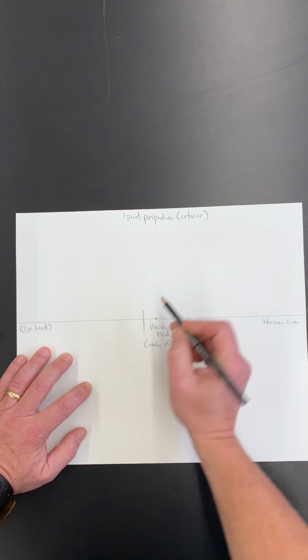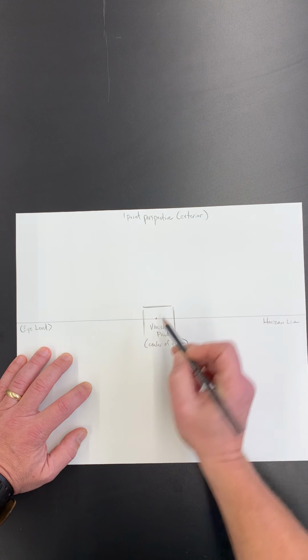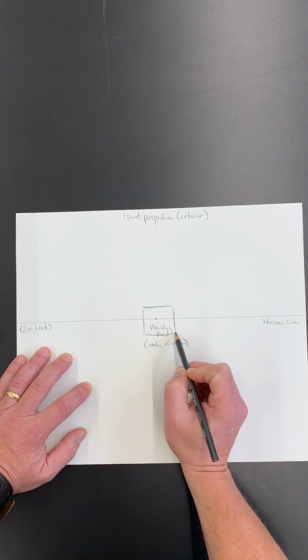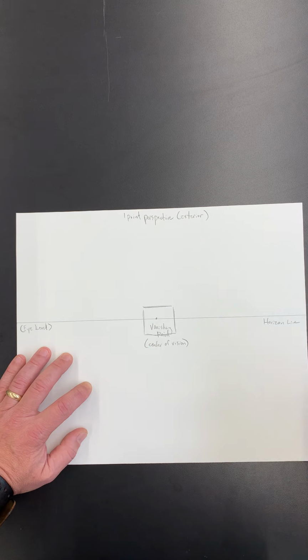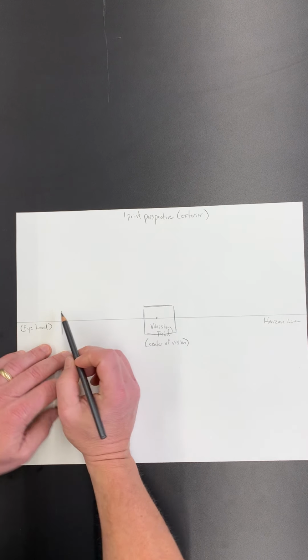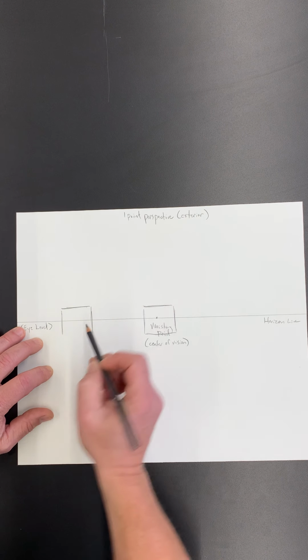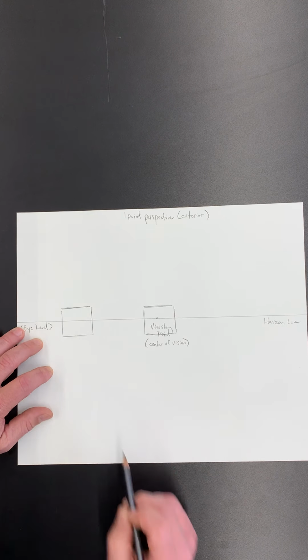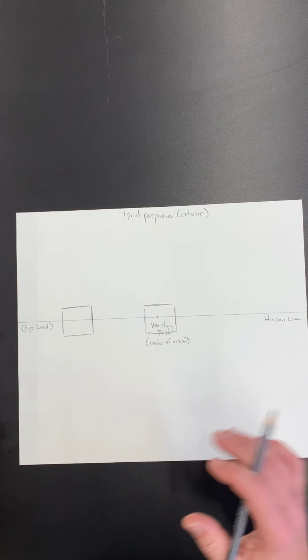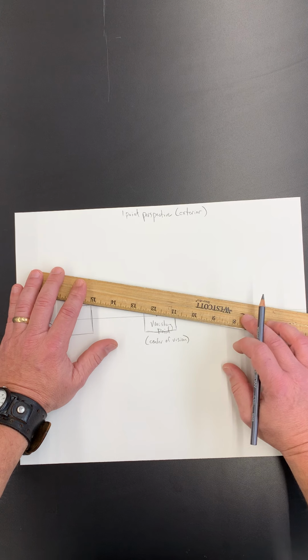If I have an object that sits dead center in my vision at eye level, you're going to see one plane. Now, if I move it off over to the side here, I've moved this object off to the left of my vision. And what I'm going to do is start with that front face. We always start with the face closest to us. And then I'm going to draw what's called a convergent line back to the vanishing point.